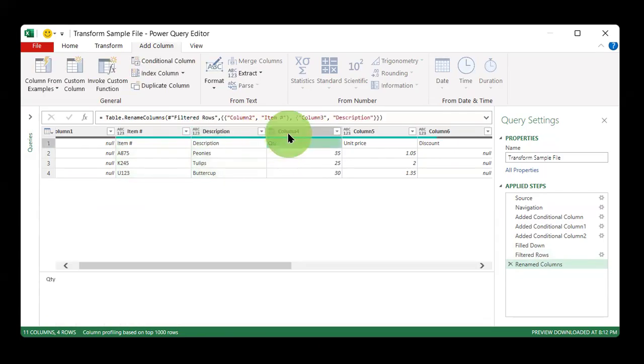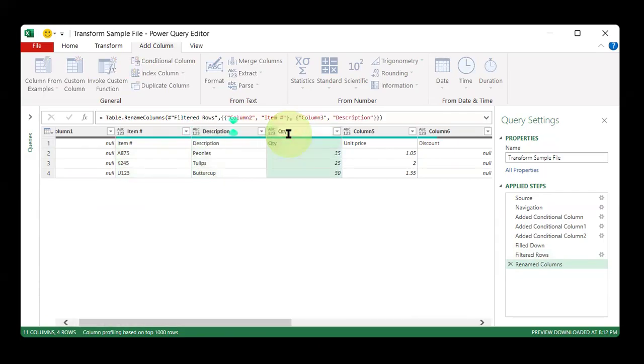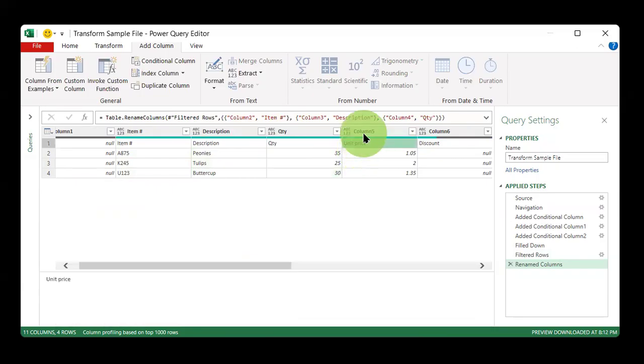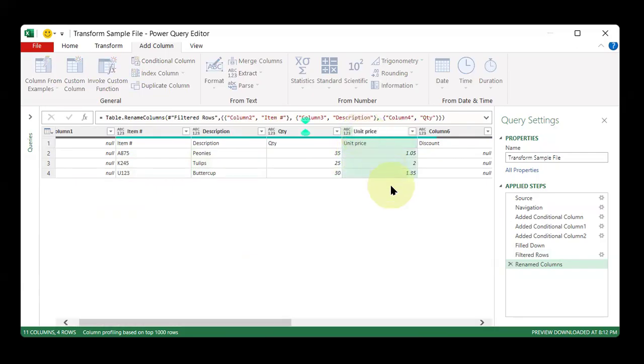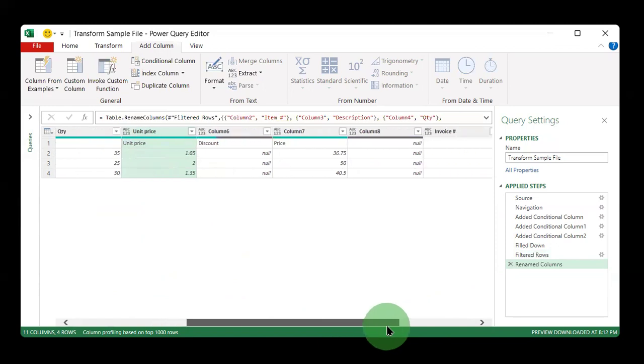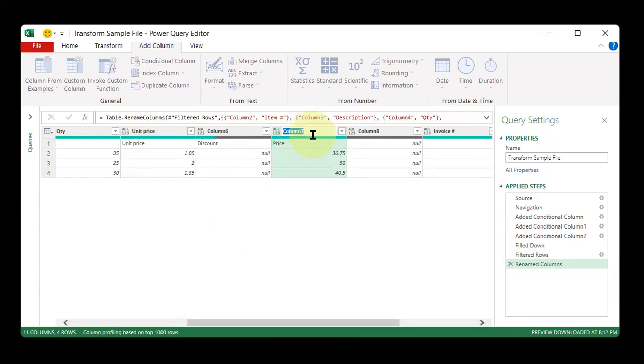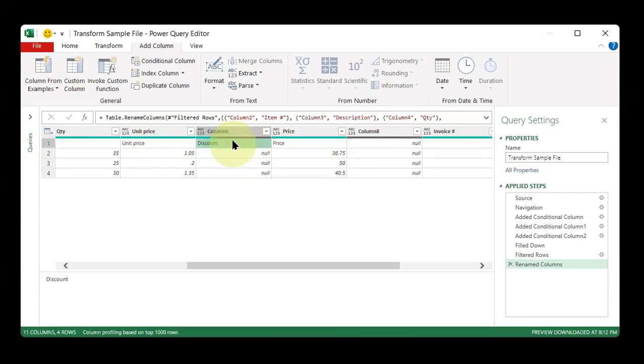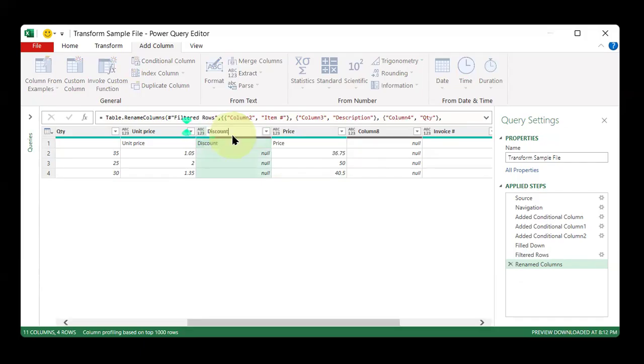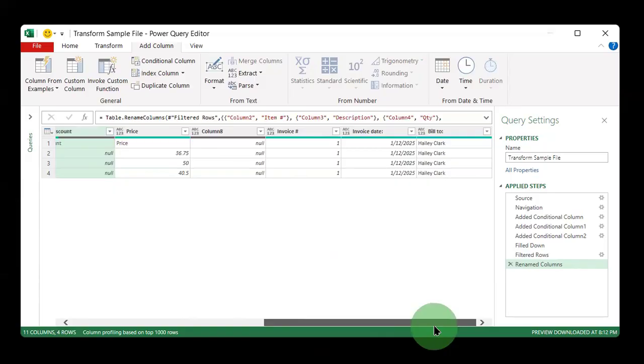Enter this quantity, unit price. Okay. Discount. I'm not going to keep this one. The price. Okay, this is the price I want to keep. And maybe, okay, just keep the discount. Later on, maybe they want to do some analysis based on discount. And let's see what else. No, that's all. And I'm going to keep certain columns and remove the rest.